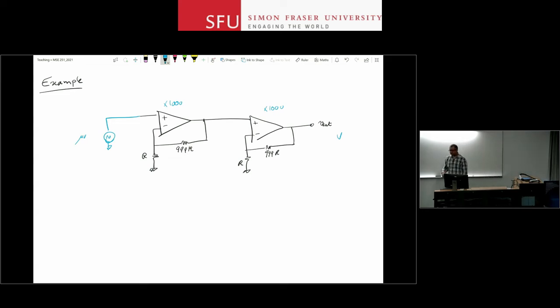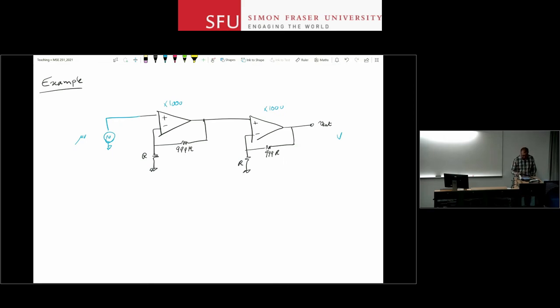You go and build the circuit, and you see that the op-amp is saturated, meaning that the output of the op-amp, especially the second op-amp, most likely is either at the positive supply or very close to it, or at the negative supply or very close to it. And you wonder why. Even with a 0 voltage at the input, if you ground the input, the situation doesn't change. And the reason that happens is the offset voltage.